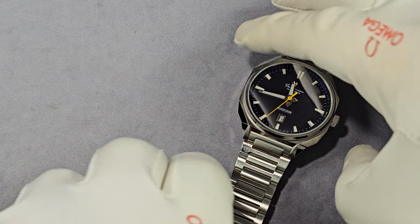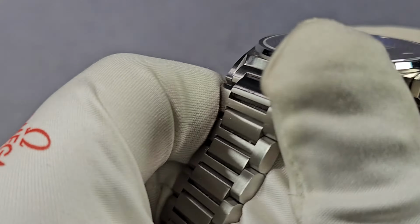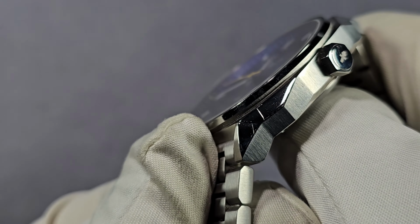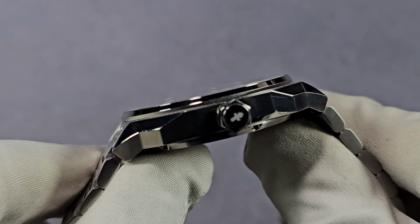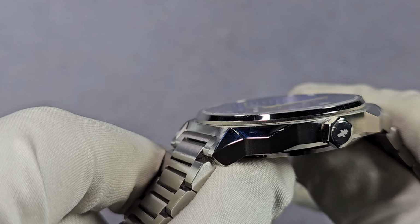The case itself, beautifully done. It's brushing and polishing. You see that polish section there? It's not a chamfered edge as such, it's like a cutout. Quite an angular design profile. Really slim though, got to say, it's fantastic.